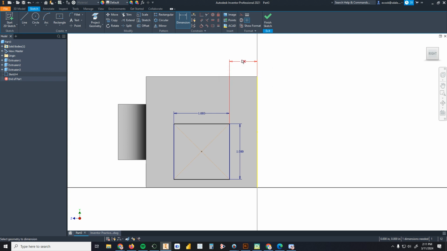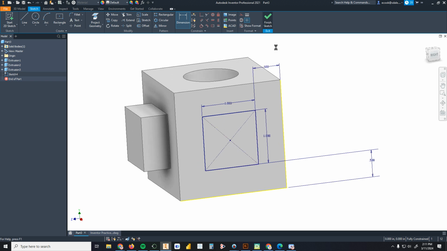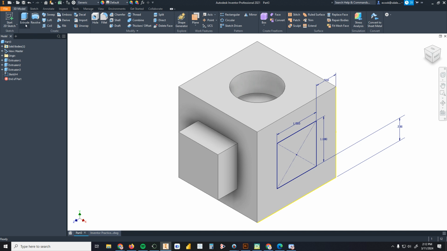This will be 0.5 inches from the right to the right side of the part, and then from the bottom to the bottom or top to top. It really doesn't matter. It'll be centered either way. So it's now 0.5 left to right, 0.5 up and down. And so now my square has been centered on that shape.